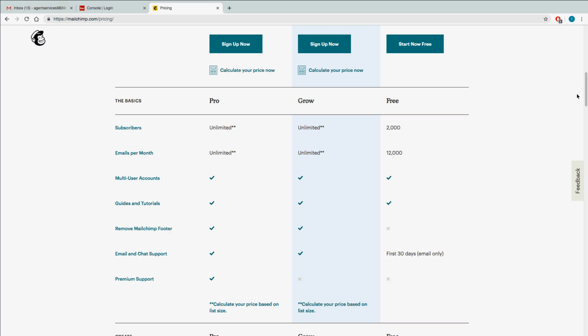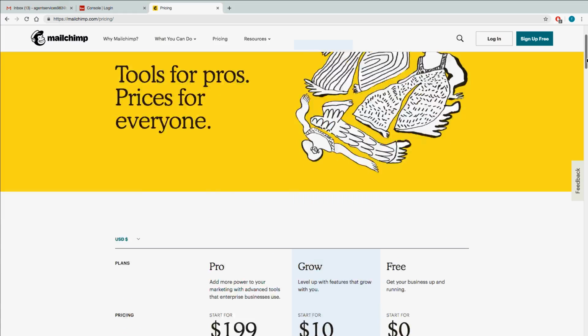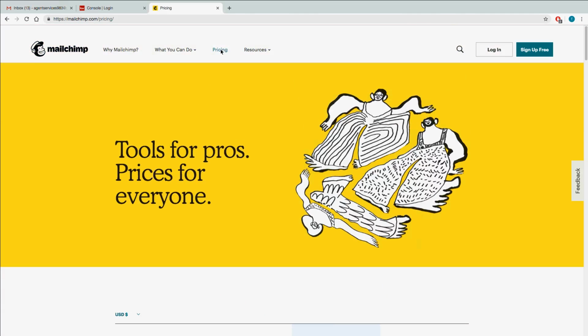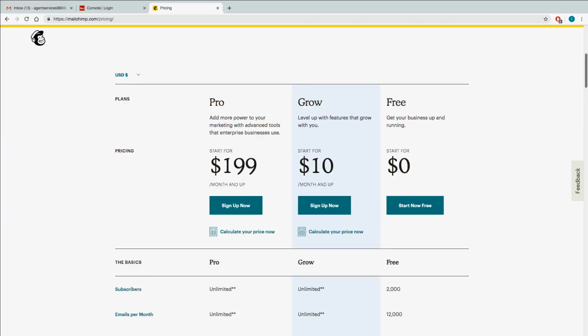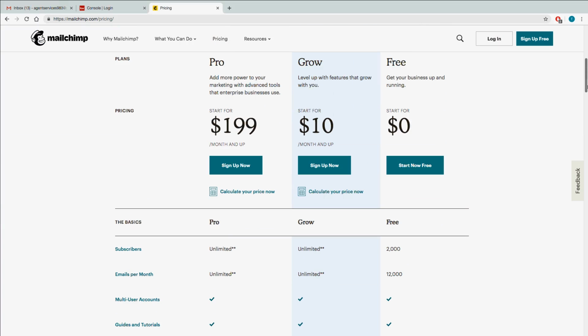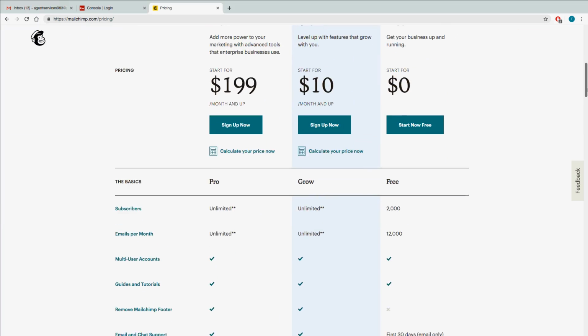Alright, and then while everyone's finishing up creating their MailChimp account, I'm going to go through. If you go on MailChimp, at the top there's a pricing tab, just so that you can get an idea of what's included in your free account if you wanted to explore this. In your free time, if you go to the pricing tab, everything on the right-hand side is what you get for free.